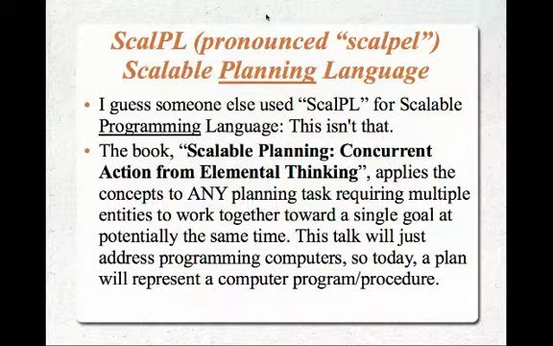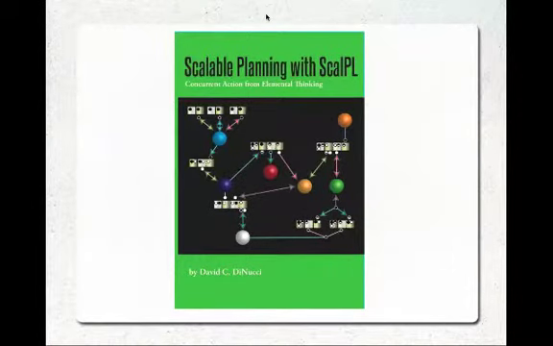My own motivation was in the parallel computing world. But before I wrote the book, I kind of noticed that even if you're talking about people working together, or different offices or parts of a company working together, you're going to run into a lot of the same problems. So why don't we just generalize all of this into scalable planning in general? So when I talk today about a plan, I'm going to be talking about a program. But the book generalizes a plan to any kind of plan. That's the cover of the book, which I just held up.